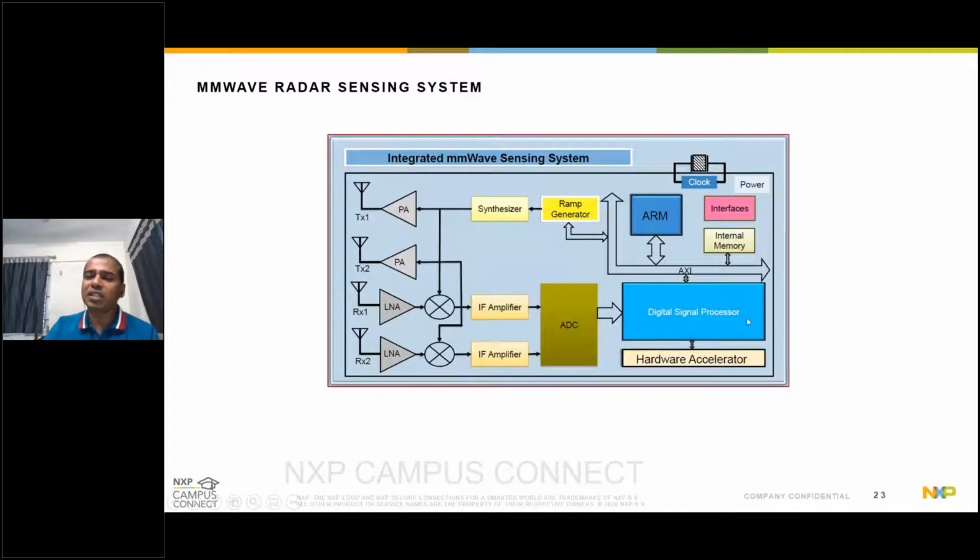Once the digital signal processor analyzes this data, it will write the data back to the memory, and the CPUs will read the data from the memory and further process it. The data can be further transmitted to the cloud or another central processing unit via Ethernet, or it can be used by itself for taking the decision.